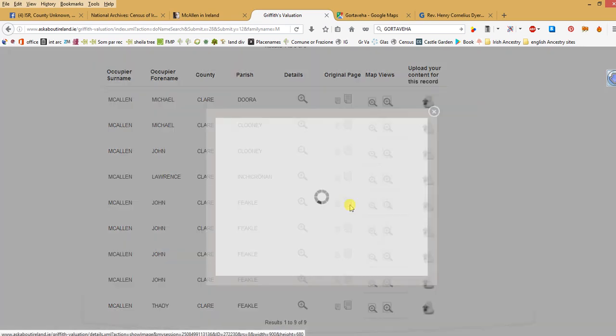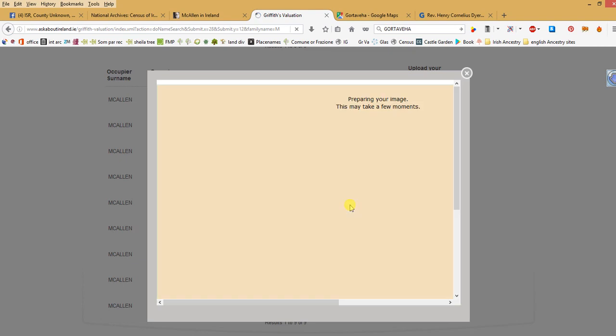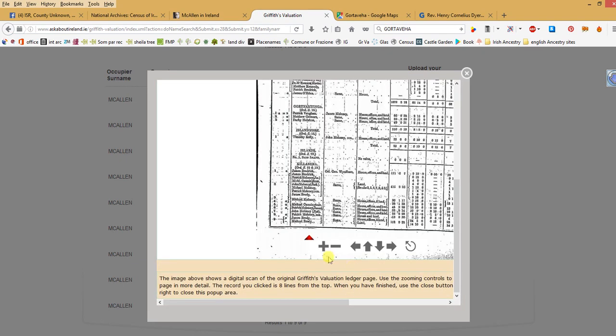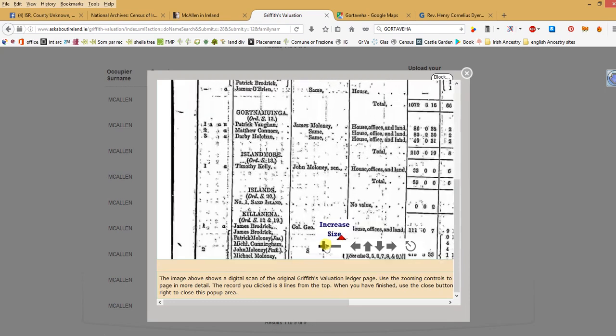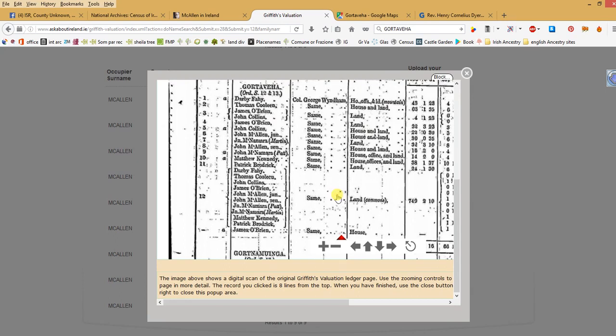We'll go to the original page and see what it's all about. I'll quickly scroll down and enlarge it for us. Okay, bringing it back up. We now see plot 6 is John McCallan Jr. And rolling down we have John McCallan again, Sr. Where's Thaddy?